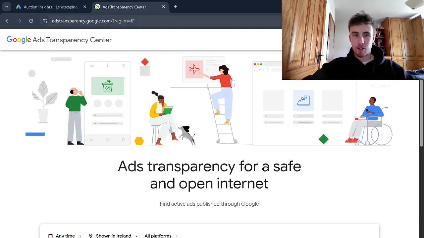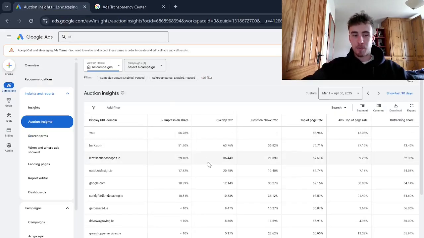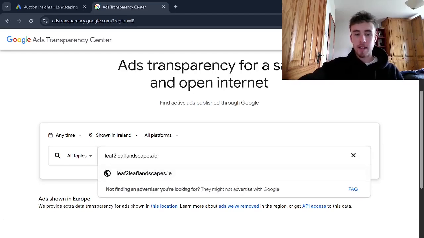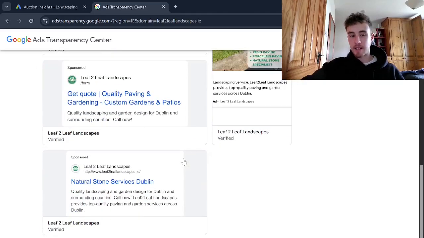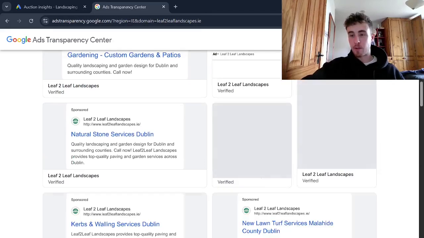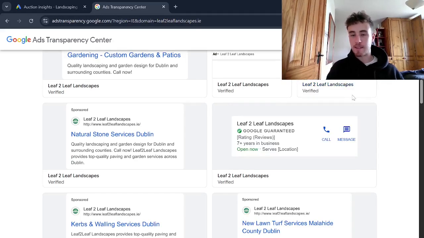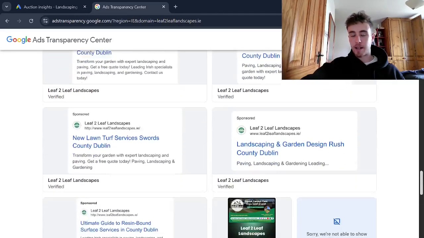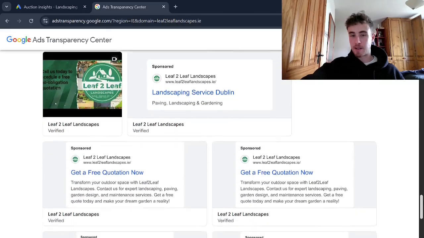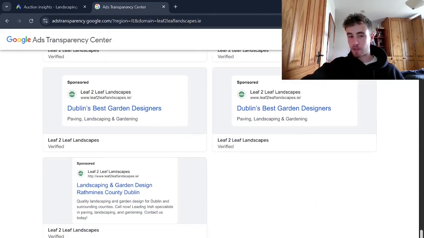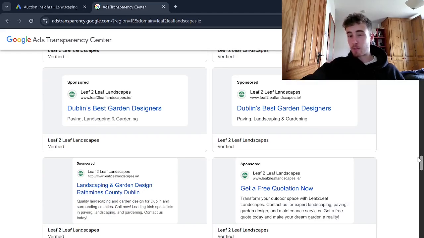And as we mentioned, just to see what your ads actually look like compared to your competitors' ads, what you want to do is come to the Ads Transparency Center and come back to the Auction Insights report here, where you can look at the competitors you appear alongside the most. For example, this one here. And you can take the URL of that competitor, come back to Transparency Center, enter it in, and here you can see the ad copy that they're using and compare it with your own ad copy and think, if somebody sees these two ads alongside each other, whose ad looks more compelling? And if they're doing anything with their ads, for example, that might be helping them stand out that you're not using yourself, then it might be worth considering updating your ad copy, as that's the most important aspect really that goes into determining your expected click-through rate.